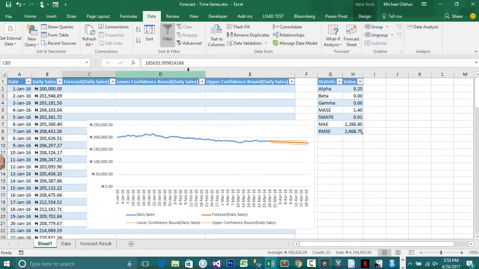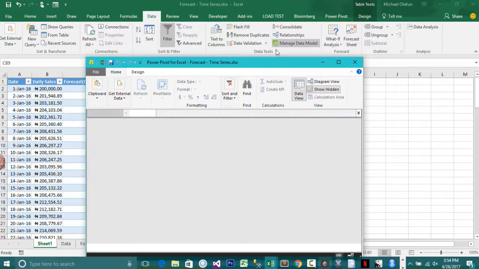Okay, so those are the new tools we have in Excel 2016. Some other ones that maybe I could have mentioned: you see on that Data menu here, you have Data Model, but it's not just 2016. It's been there in 2013. It's related more with Power Pivot. If I click on this, it's Power Pivot that will come up, right? So you can create relationships, consolidate. You can see it's Power Pivot, and that is it for this month.